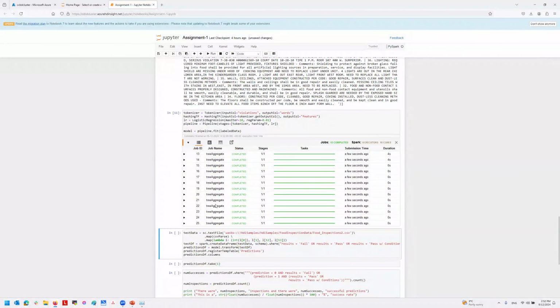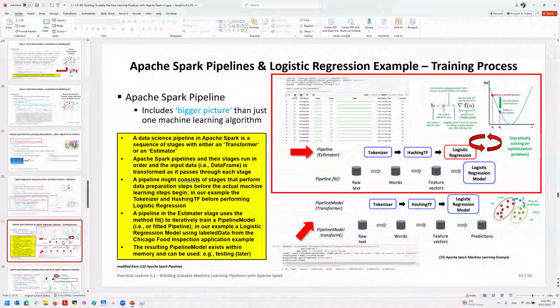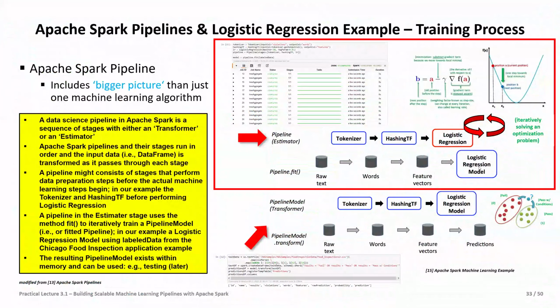But the beauty is that after that, we would have a model, right? In other words, when you come quickly to the slide, not to have the environment shut off again, we have this logistic regression model created. We cut the raw text into words, create the feature vectors, and from this, through iterative learning, we basically created the logistic regression model, and this in a distributed and scalable fashion, right? If I now have petabytes of data, this will take very, very long with 16 cores. Hence, of course, then you maybe want to increase the worker nodes. This is the idea of the scalability inside.